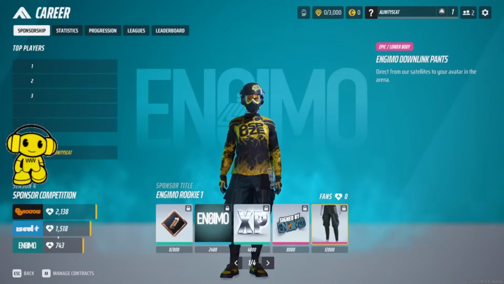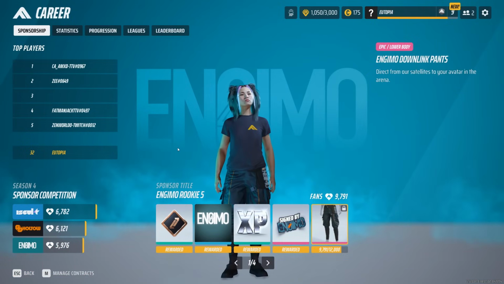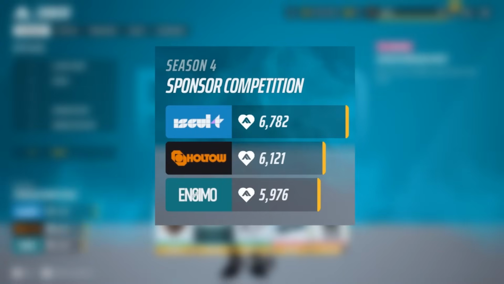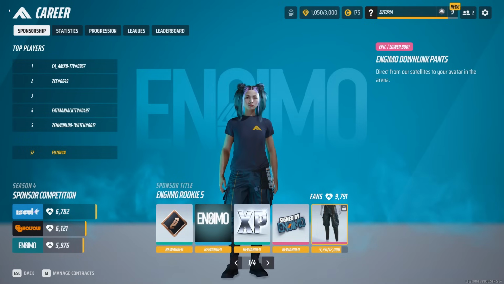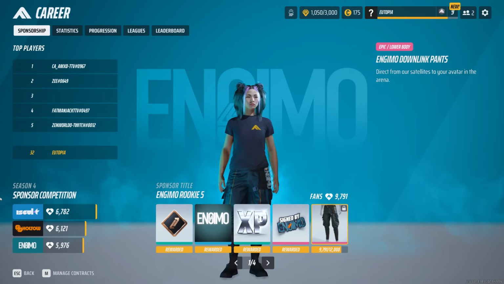When you do sign in with them, it's going to tell you the top players for that team, the career stuff for it, all this stuff here. And then you have some cool stuff here, which is the fans, the sponsorship competition fans. And these are calculated by the player base, I believe. So all the players together are going to be generating fans, which you will get through contracts. I'll also show you those in a second here, but those are going to generate fans for you. So that's this screen here.